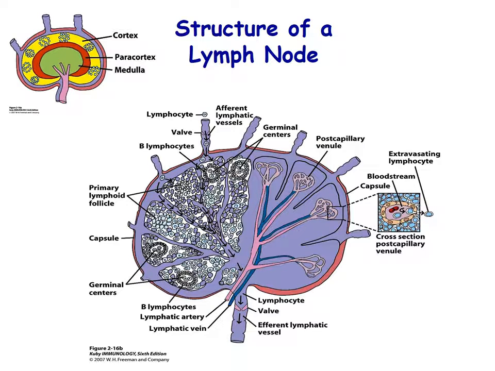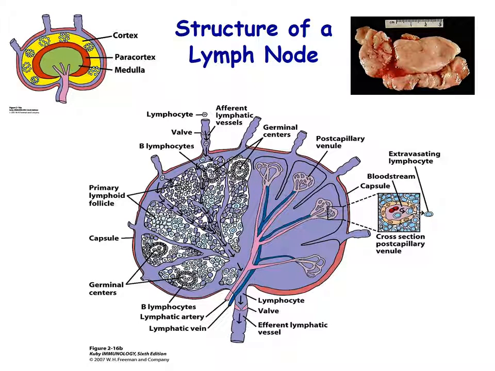It would be nice to just take a quick look at what a lymph node might look like. You can see over here on the upper right that they're kind of weird looking. And then if you look down at the picture so that you get an idea how it's separated, you can see that there are areas, germinal centers, these are where the B cells are, and then we get into the other areas, we would see more of the T cells and things like that. And of course the lymph is bringing in the fluid, which is trapping the antigens, and everything is there to protect us from a pathogen that enters into our tissues.